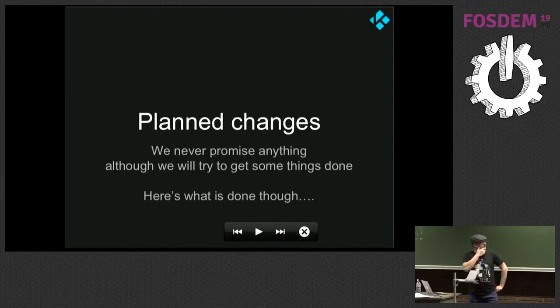So we always plan changes, but we never promise to incorporate them. And the reason is, well, people change interests, they get a life, they get married, they get kids, and then they vanish. They start to work on something, and then, so we're never going to say, next year we will do whatever feature, because we don't know. So we only say when it's done, when it's actually in the core code. And even then, it might not be enabled by default because we're still not sure if it actually works.